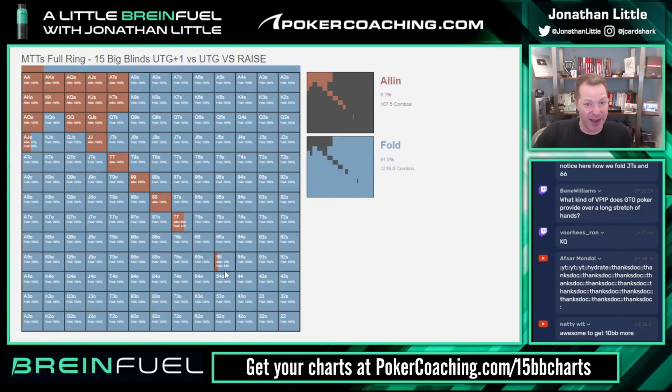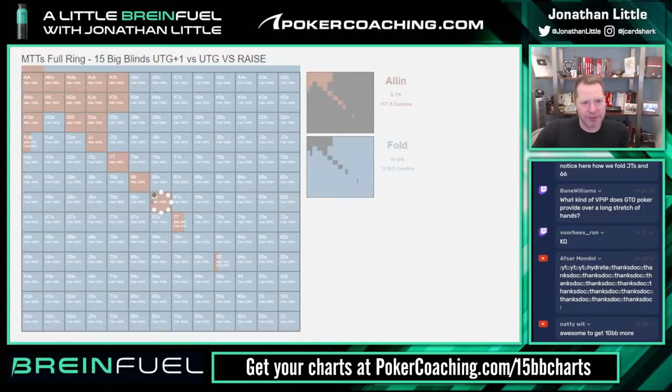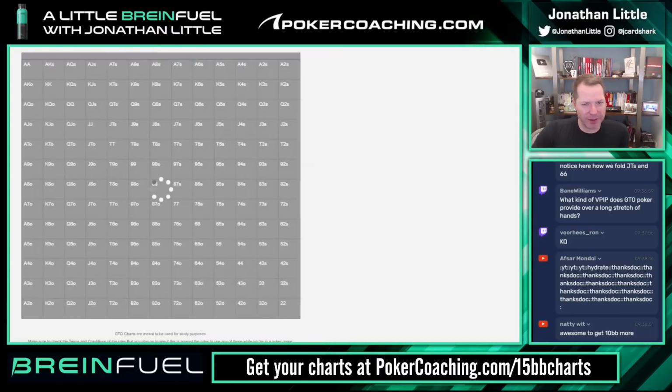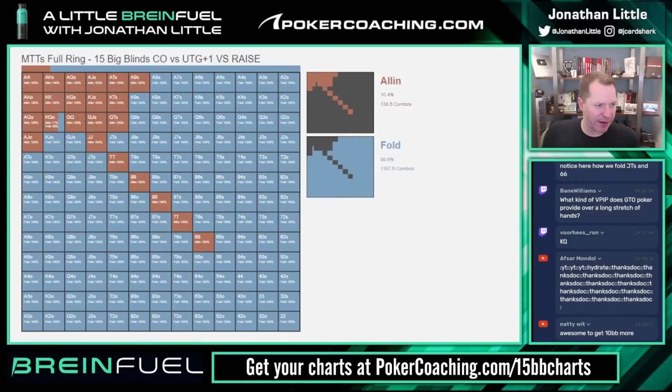Maybe even 7s and 5s fold, and king-10 suited. I think those are all fine to fold. Queen-jack suited may be fine to fold if they're playing a little too tight. Okay? What about cutoff versus a raise from under the gun +1? Remember, under the gun +1 should still be pretty tight. Notice now, very similar strategy, but slightly wider.